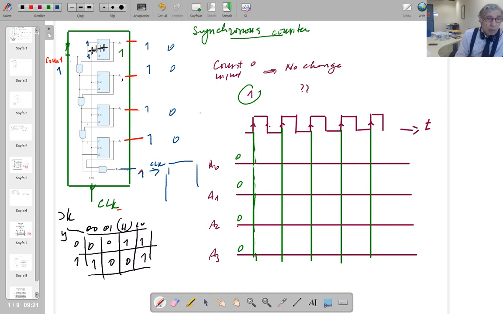So JK input, the first JK input, represents the least significant bit. You can say that when the inputs are 1, 1, the next state toggles, isn't it? When it is 0, it becomes 1. When it is 1, it becomes 0. So if it is 0, it's going to be 1 until the next clock pulse comes. When it is 1, a clock pulse comes, it's going to be 0. So the least significant bit is going to be like that. No problem there.